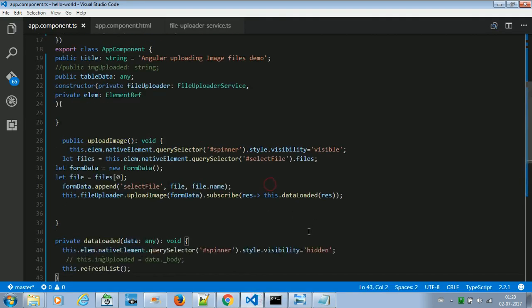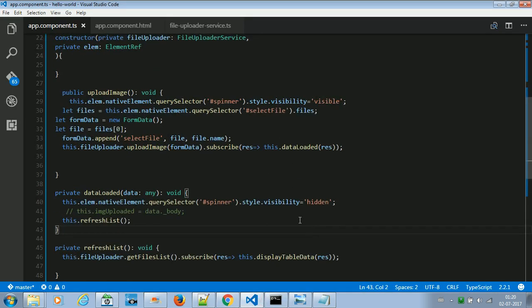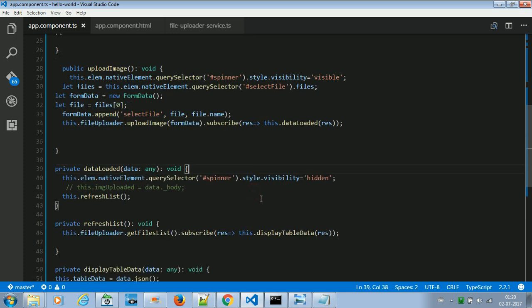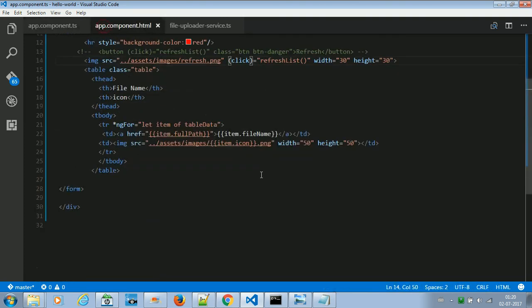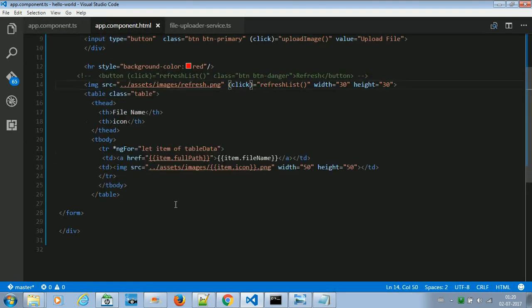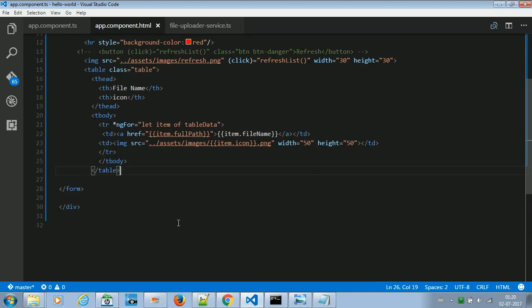Now say for example you are only uploading an image file, you are restricted to image files, and in that case you want to show the image as well. So in the template, I'll just include one image, say image src.